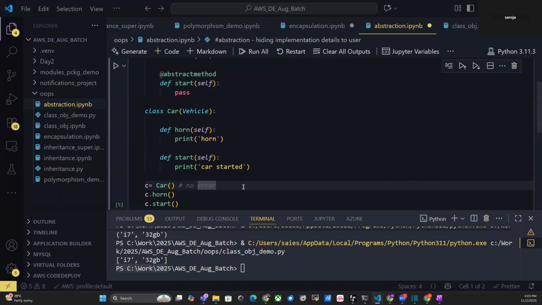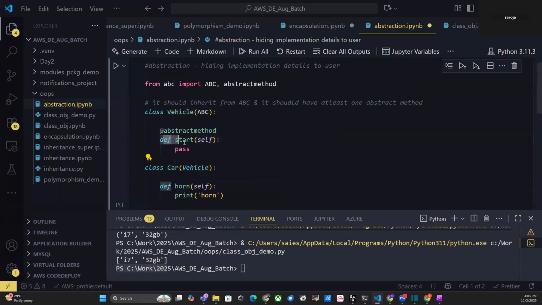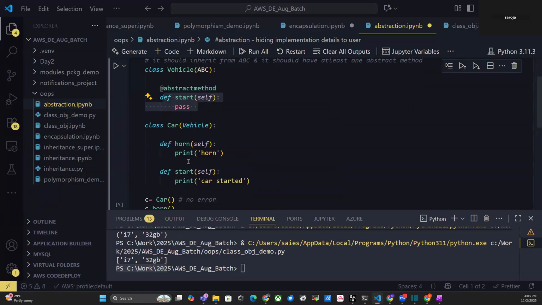Whenever you are inheriting an abstract class, whatever the abstract methods, this is an abstract method, right, without any implementation, definitely its child classes should implement that.